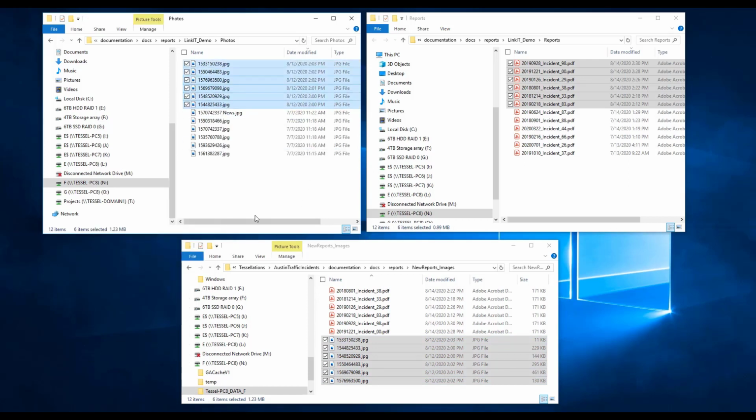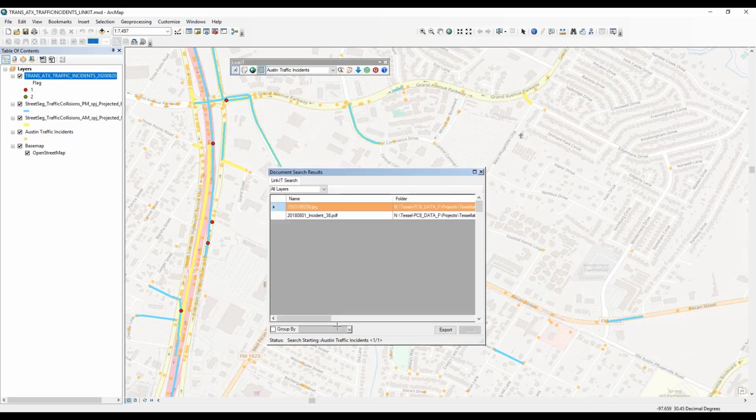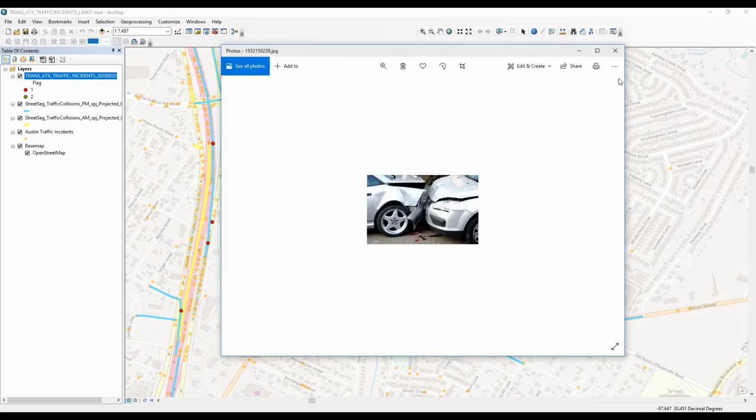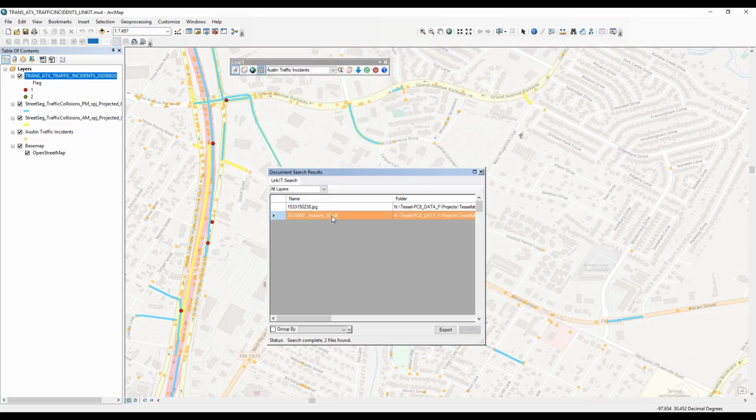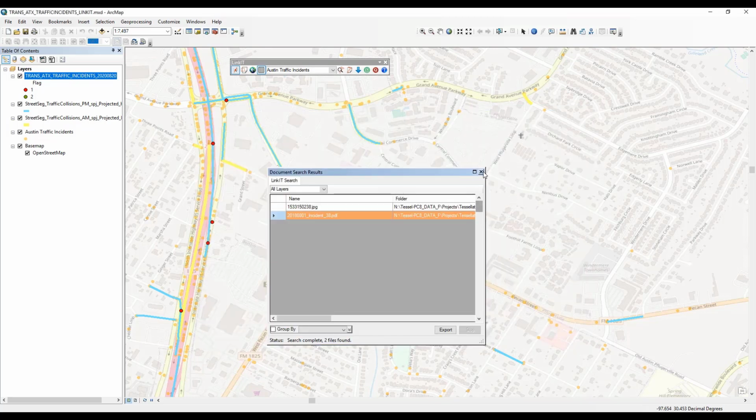Essentially, the index is scheduled using Windows Scheduler and runs on the back end as often as you like. So when I come into the office the next day, I know I've got some more data that came in. I click on some of these points, and sure enough, it goes back and finds the new documents that have been added. In this case, there are more photographs and more reports that have been added.